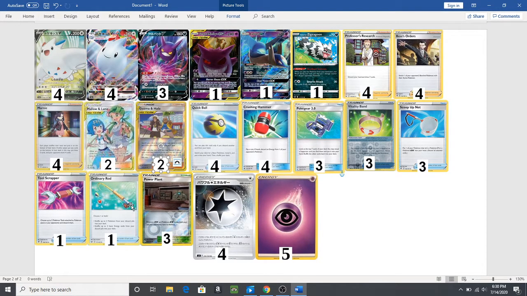3 copies of Vitality Band. This is just so that we can do an extra 10 damage every time we attack. Again, 2 Powerful Energy makes it 160. Vitality Band makes it 170. And then Galarian Zigzagoon makes it 180. Able to knock out Crobats. And just 2 Powerful Energy is able to knock out a Dedenne. So, just definitely very good numbers. And Vitality helps out with that. Especially since Crobat V is going to be extremely played.